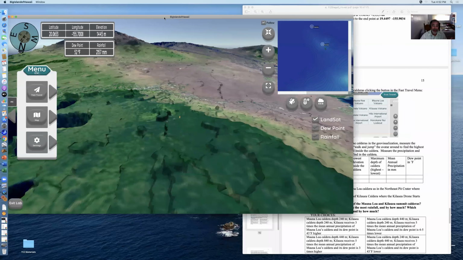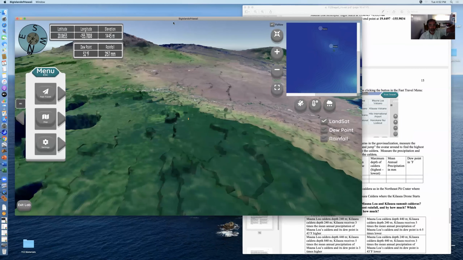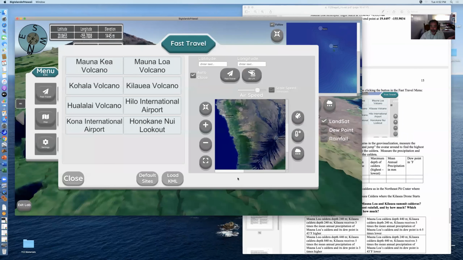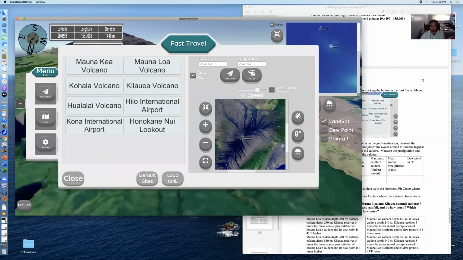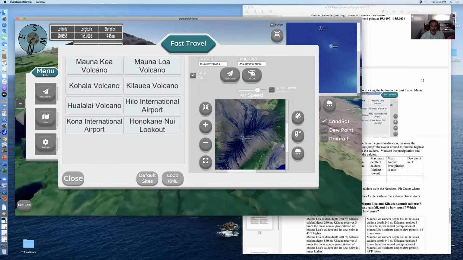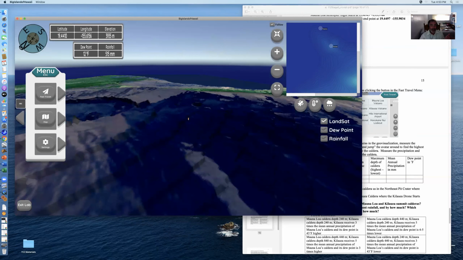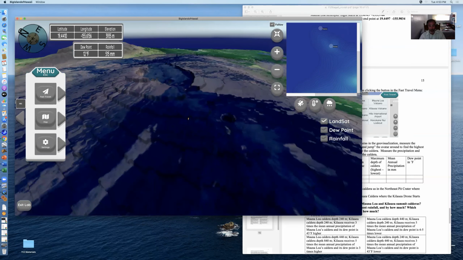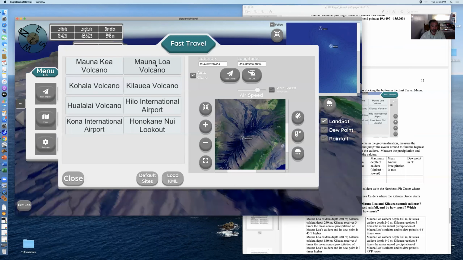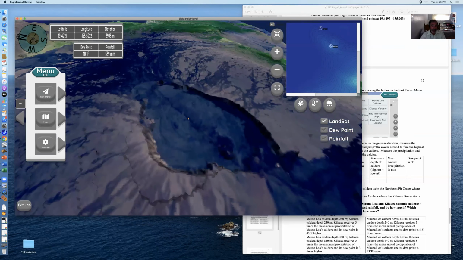And so now let's practice fast travel in the video game with what you're seeing on the screen. There are different ways of doing fast travel. We can use the inset map to jump to the summit of Mauna Loa by bringing up the inset map and clicking on it. Click there and then click fast travel, and we're up by the summit of Mauna Loa, which is the biggest volcano on the planet. Or we can click the Mauna Loa volcano on the top via these buttons, hit close, and you're up on the volcano.